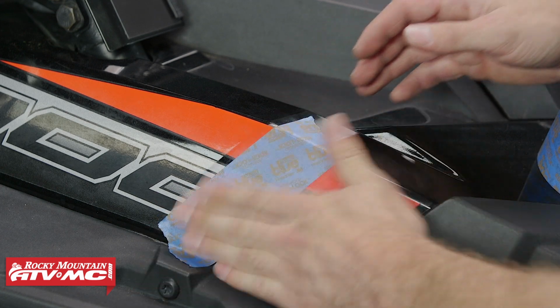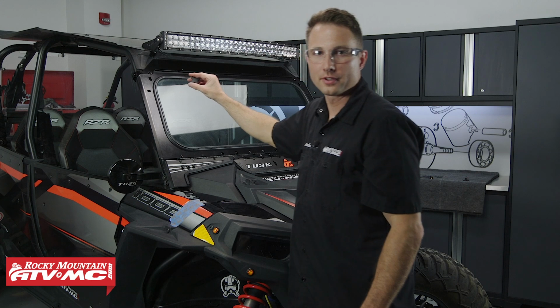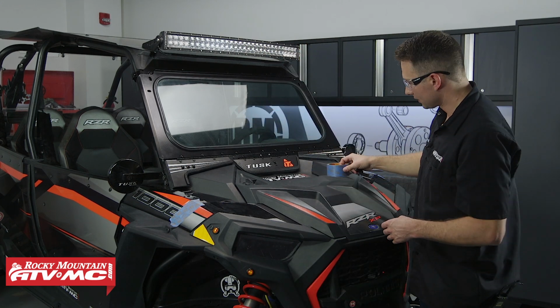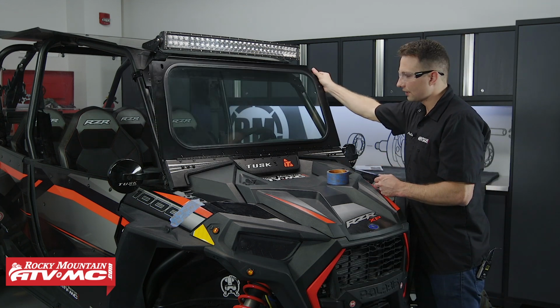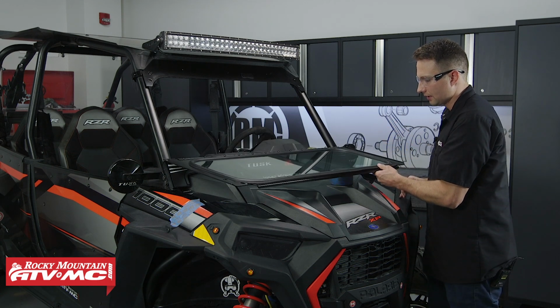Then we're going to fold this windshield down, and once we get to that point, I'll show you where to go from there. Now we'll go ahead and remove the knobs that are holding our windshield into place. We'll take something that's about 2 inches and we're going to set it on top of our hood. Now we can take the windshield and gently set it down onto this 2-inch piece.